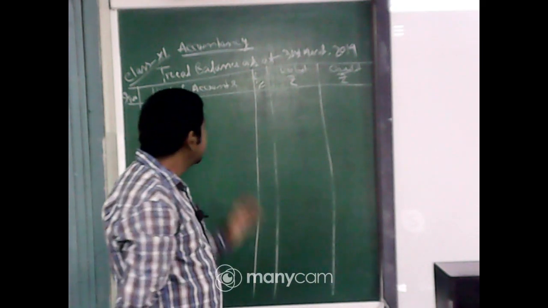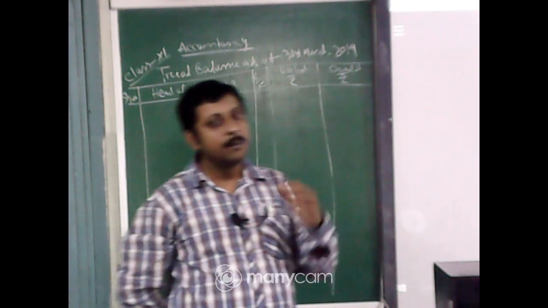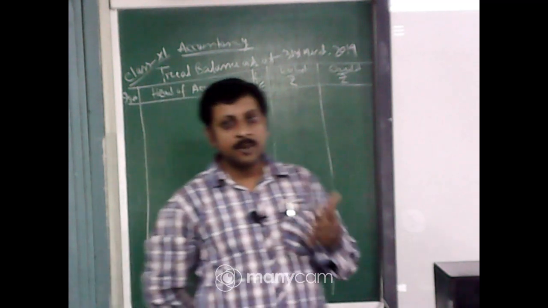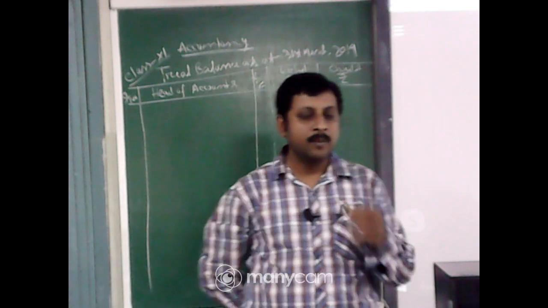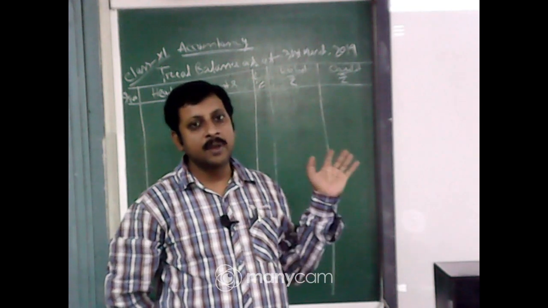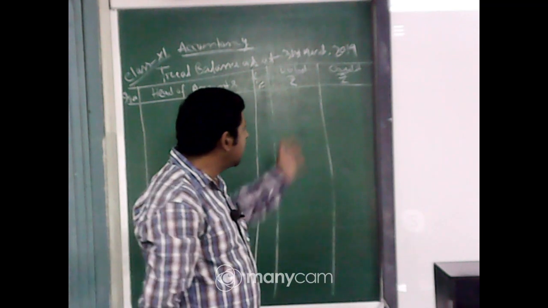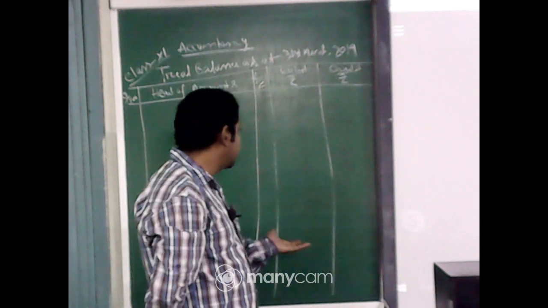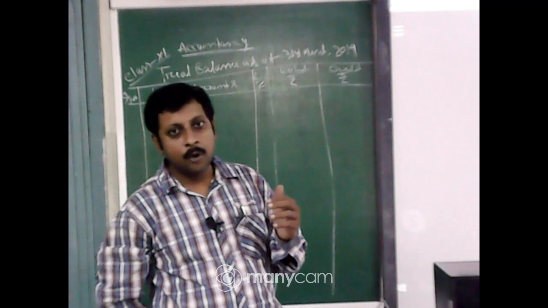So if the balance is not matching, you can use the suspense account, and through the suspense account you can match the debit and credit. But it is not always done. In your examination also, if it does not match, then you can write the suspense account. But sometimes this type of question comes where you have to do the journal, then the ledger, and whatever balances you made, you then have to post in the trial balance. Suppose there are 8 marks for it. If your balances are not matching, then automatically you will know, the beauty of the trial balance is that you will know you have done something wrong in your journal or ledger. Now we take a practical problem from your NCERT book.